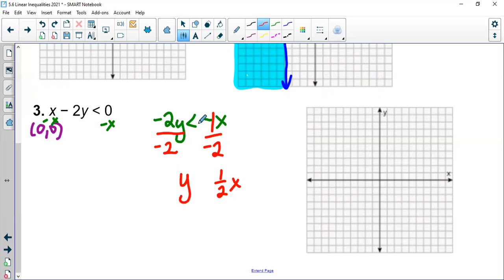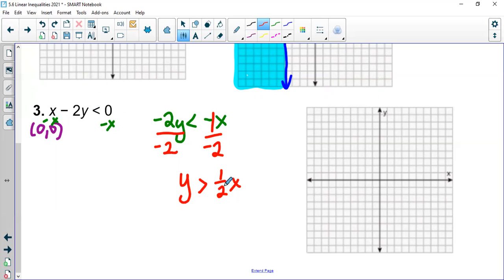Now we do have an inequality rule that tells us when we solve our inequality, we have to flip the inequality sign when we divide or multiply by a negative. This isn't exactly imperative to keep in mind in this situation because we always go through what makes it true when we go to the original inequality.